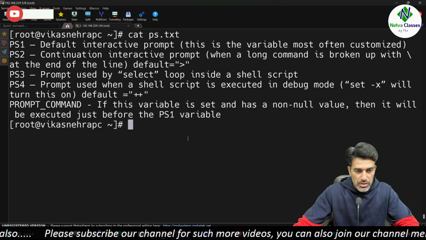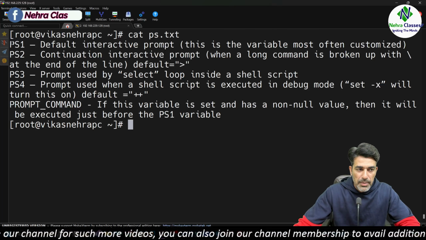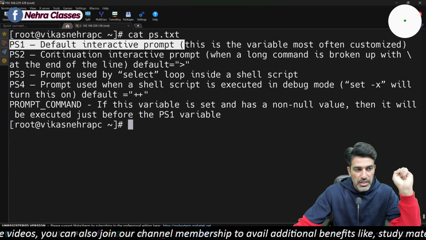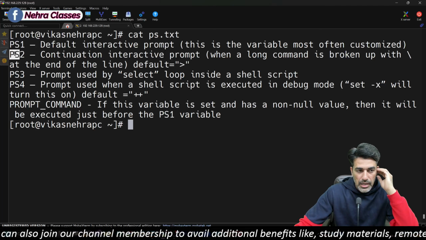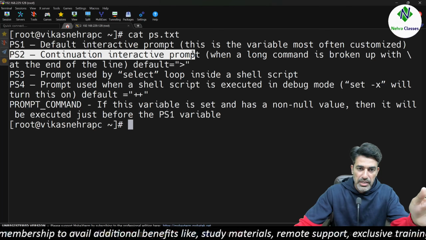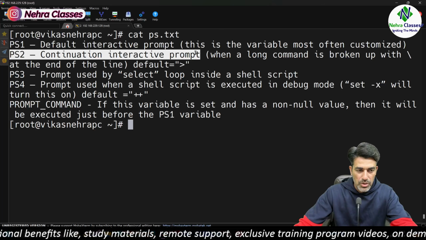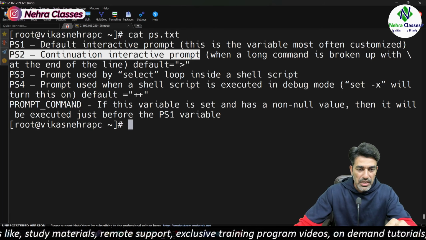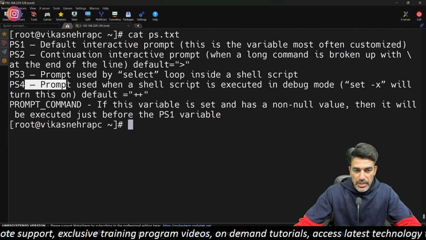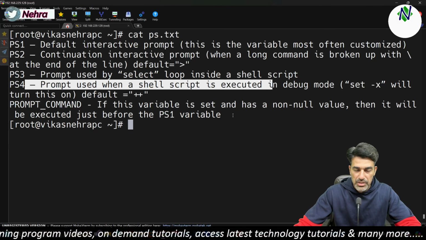PS0 is used for the output. PS1 is used for the shell prompt. What type of shell prompt would be there on the terminal? PS2 is the continuation interactive prompt. Like if you want to split the command into multiple parts, what will be displayed on the screen? I will cover each and everything. You don't need to worry about it. PS3 is used in shell scripting, and PS4 is used when a shell script is executed in debug mode. Like if you want to do the shell expansion.